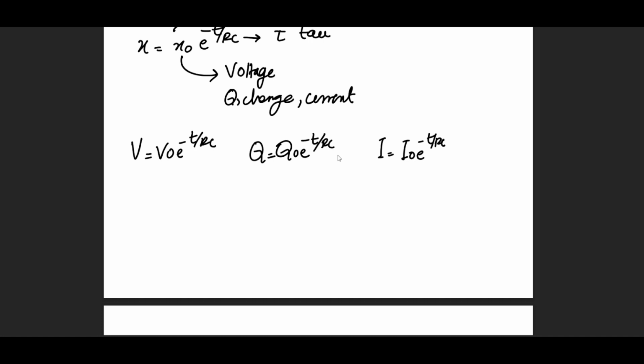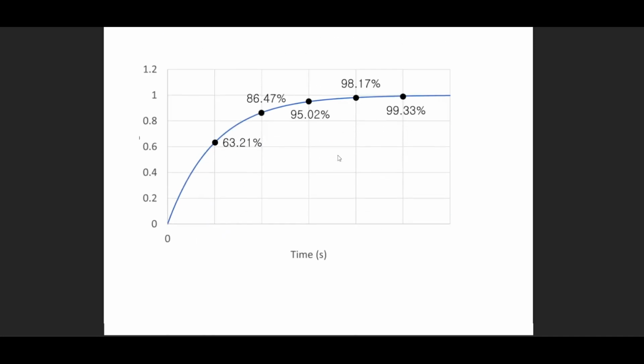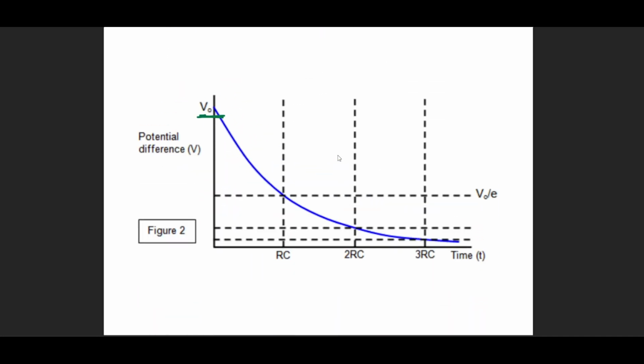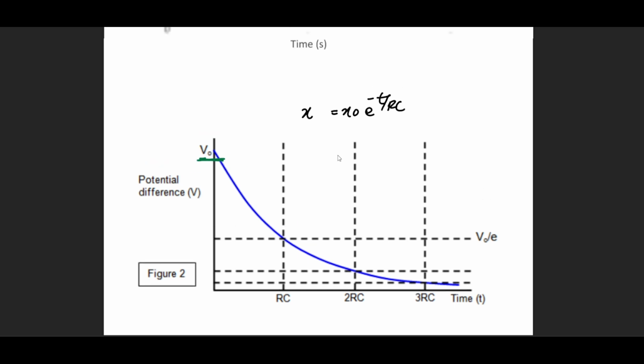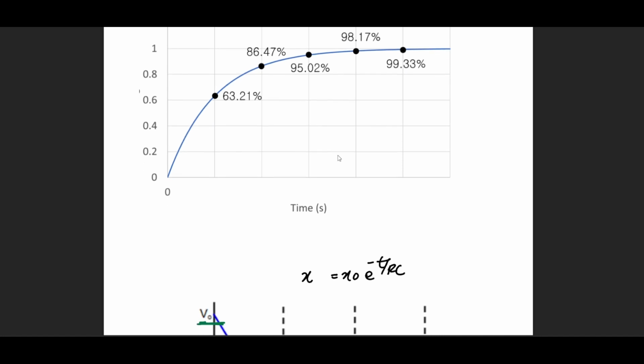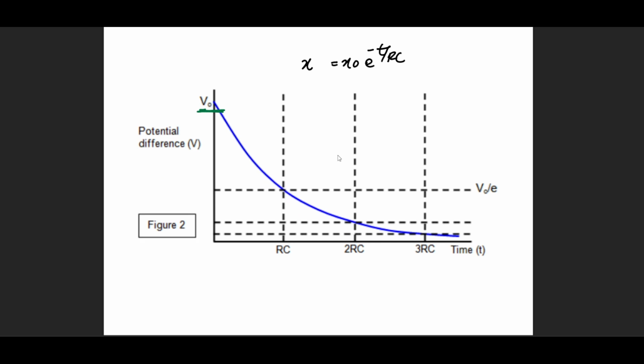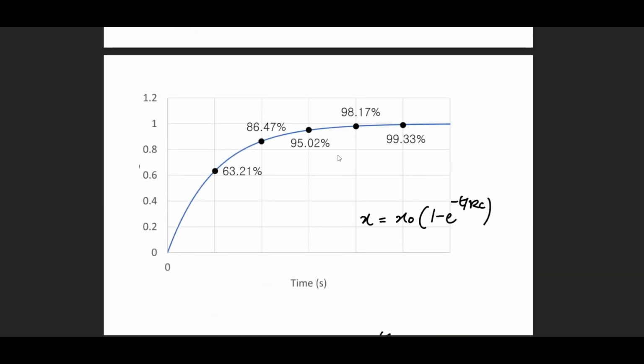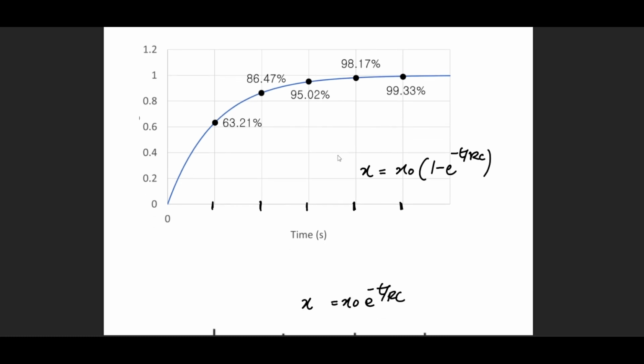Now notice that this equation is for discharging. So if we go to this graph, this is where this equation will be used: x equals x naught e raised to the power minus t divided by RC. And over here, this is a charging equation. Although this is not part of your course, for the sake of understanding, this system is defined as x equals x naught times 1 minus e raised to the power minus t over RC, right? Now let's get these values. Let's see whether we get these values after the first, second, third, fourth, and fifth time constants. For the sake of example, we're going to take the time constant to be 5 milliseconds.